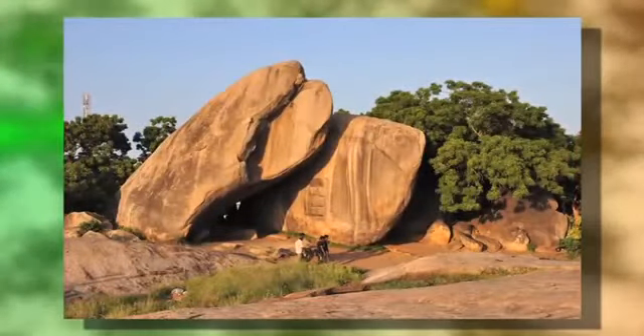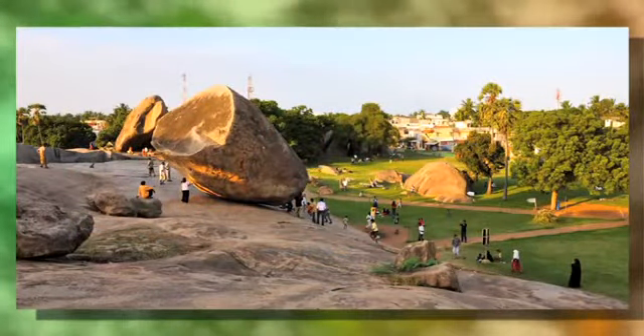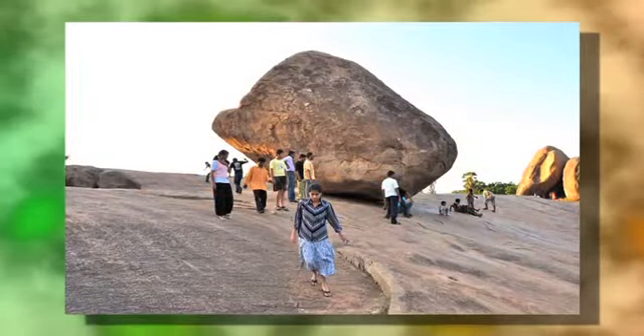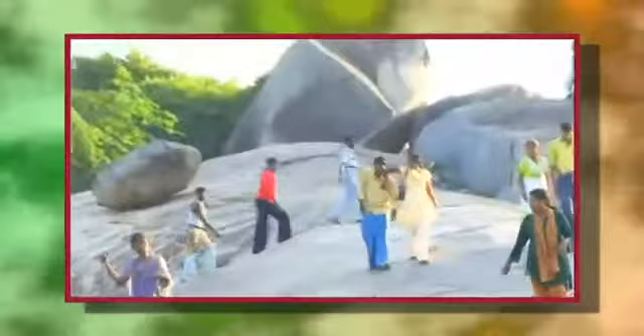During the British period, seven elephants tried to push this dry stone, but the rock never fell down. There have been two big earthquakes in Mamalapuram — many households shook, but this rock still did not shake. You can see the back side has perfect balance. It is still standing in just one place — a perfectly balanced rock.